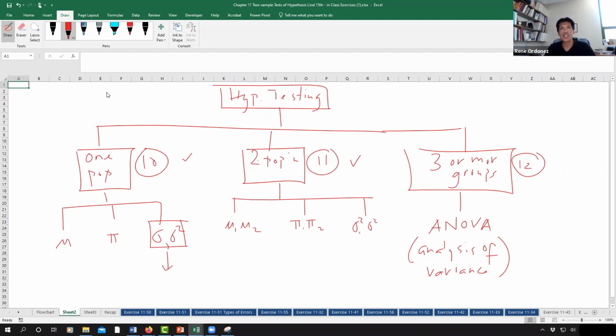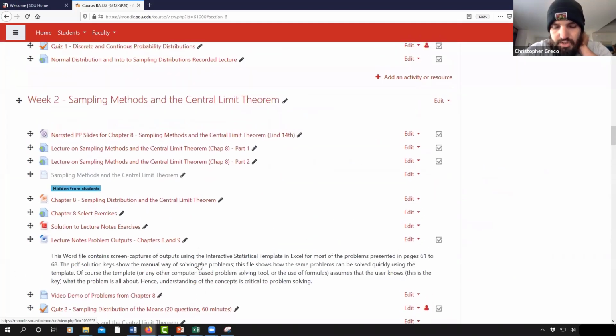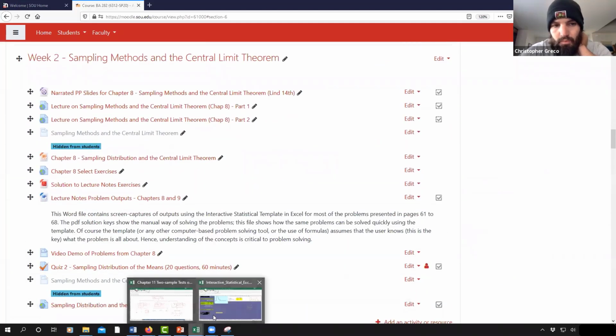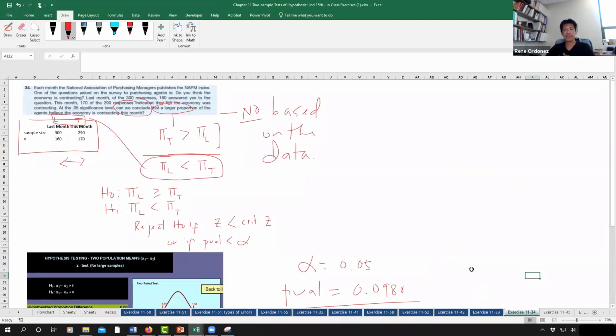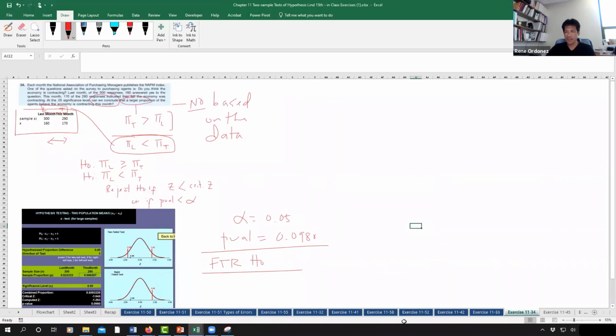Are there any questions? Can you go back to exercise 34 really quick? Sure. What's going on with that? Okay, 34, that one. So you were saying you set up the hypothesis the way you did because of how the data was arranged? Correct. Last month and this month? Uh-huh. So if you were to reverse that, so it was this month, then last month, then you set it up like how you did at the top?